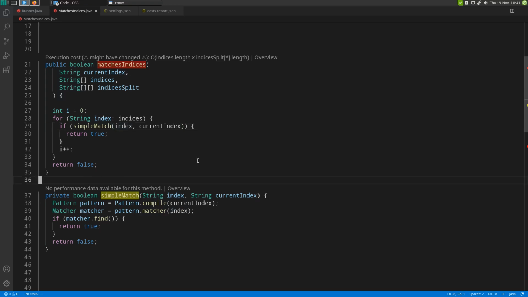In order to receive fresh performance data, let us re-execute Infer and see what happens. We can immediately see that the costs for both of these functions have been updated. This function is now constant, and this one is now linear, so we improved the costs for both of the functions. In addition, new information has been inserted that shows us how the cost has changed from the last analysis to the most recent one.